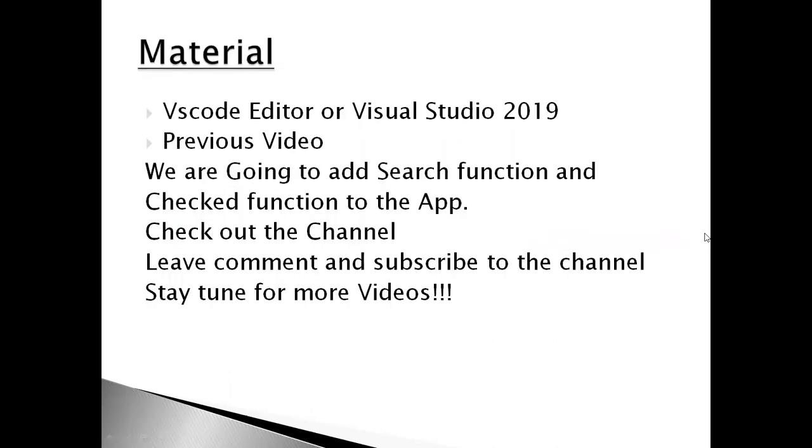So materials, you're going to need an editor, which is going to be VS Code, or you can use Visual Studio 2019. And also make sure you have the previous videos. In this one, we're going to add the search function and also the check, so if you did the to-do, you can check it, you already did the to-do list.